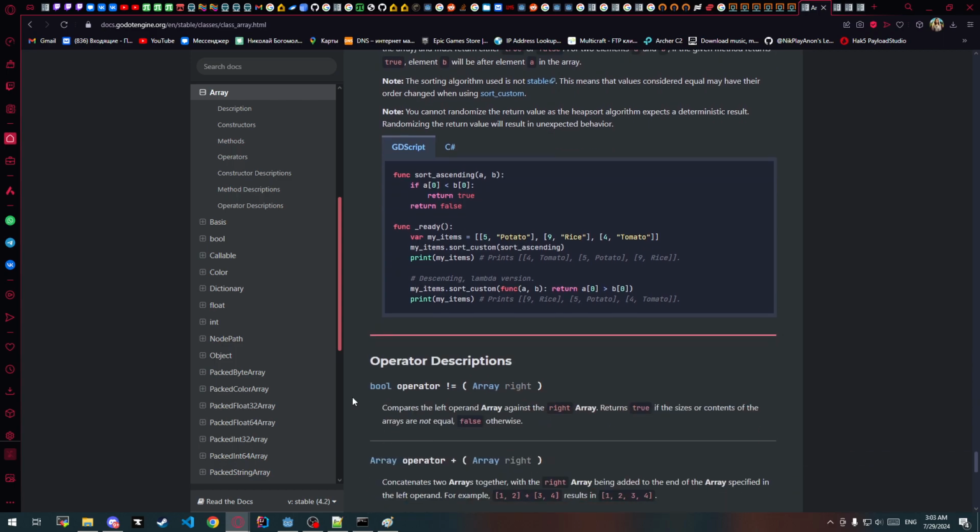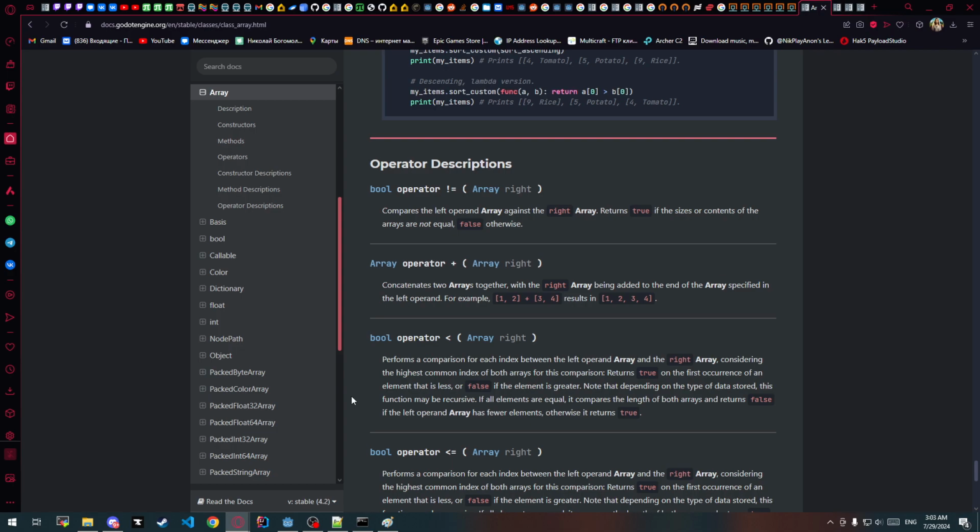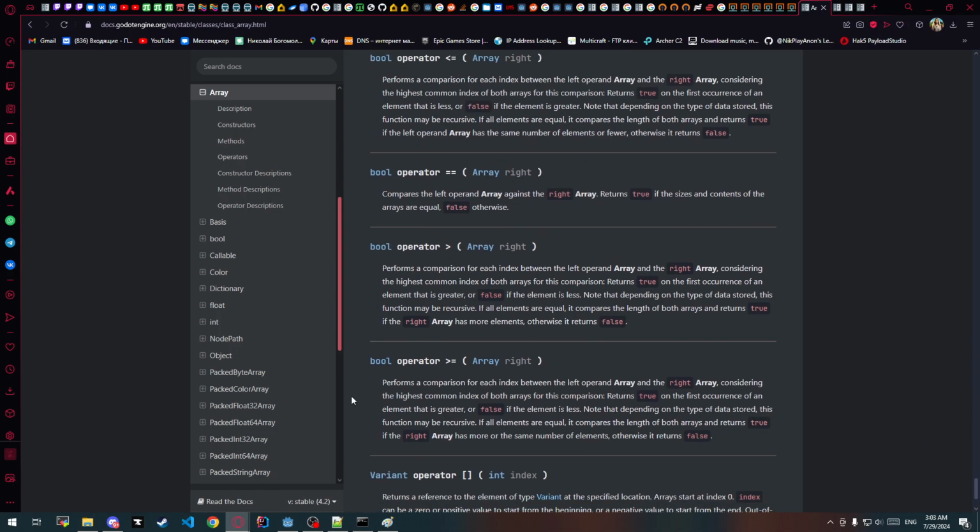Not interested. Operator equals compares the left operand array against the right. Returns true if sizes and contents of the array are equal. False otherwise.